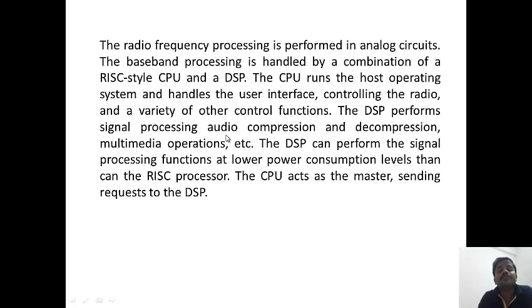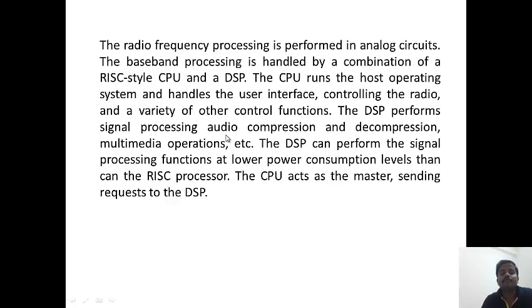The radio frequency processing is performed in analog circuits. The baseband processing is handled by a combination of a RISC style CPU and a DSP. The CPU runs the host operating system and handles the user interface, controlling the radio and a variety of other control functions.